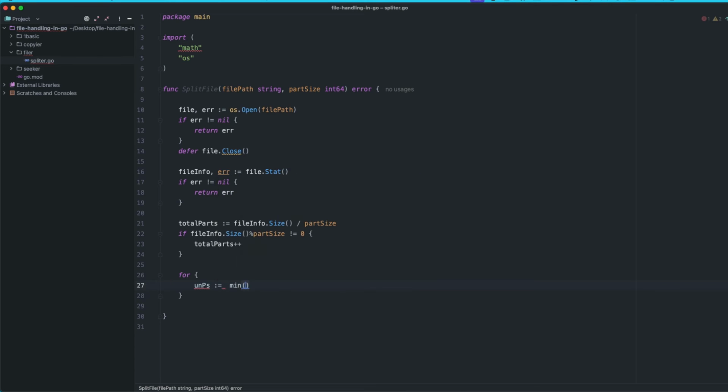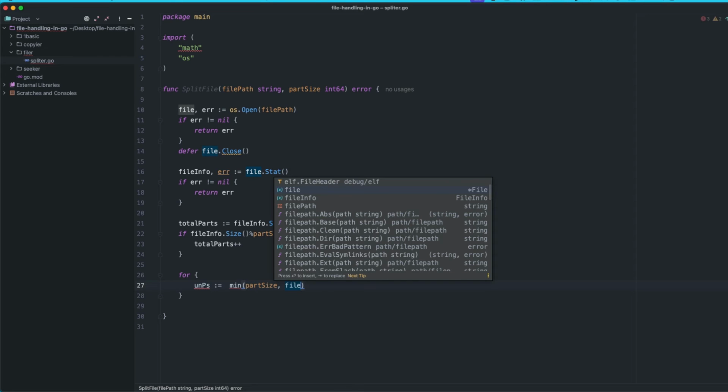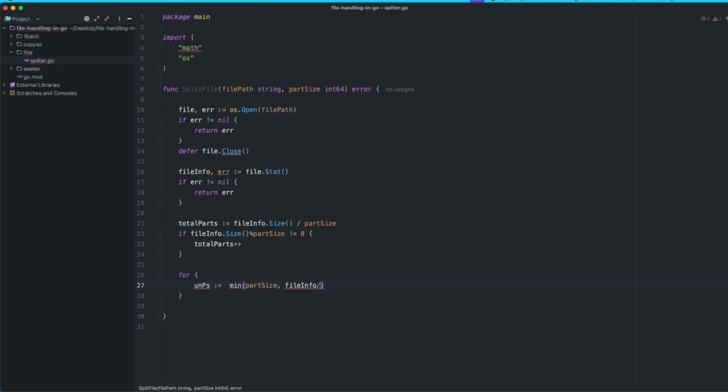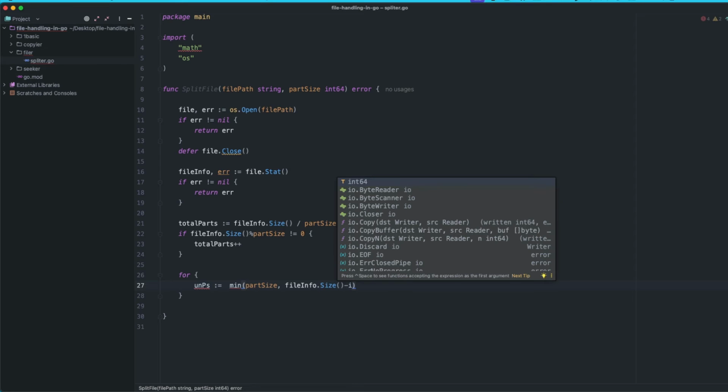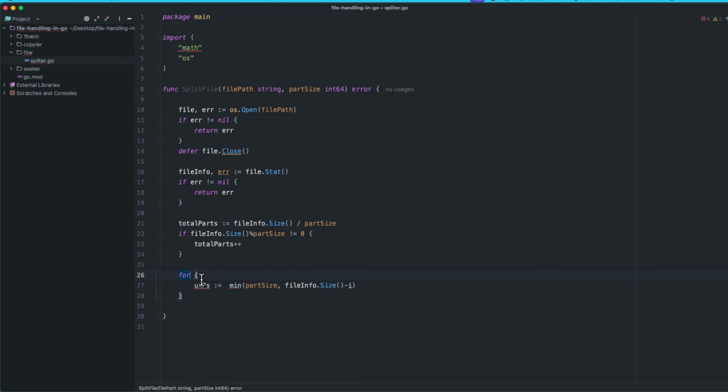So let's say mean, I'm going to write a function there. Size, the file info dot size. I'm going to subtract. So let me do, I forgot something here.